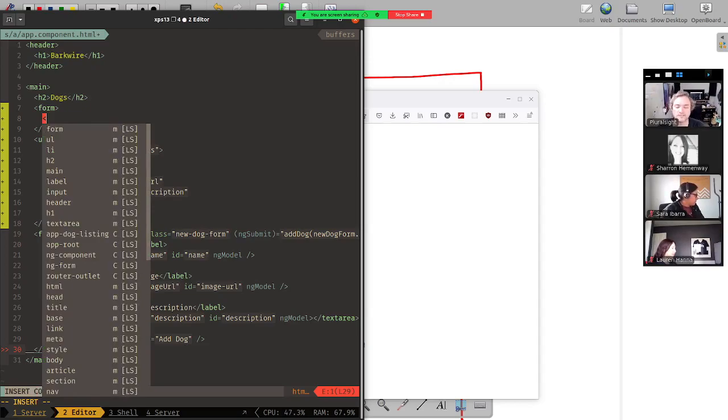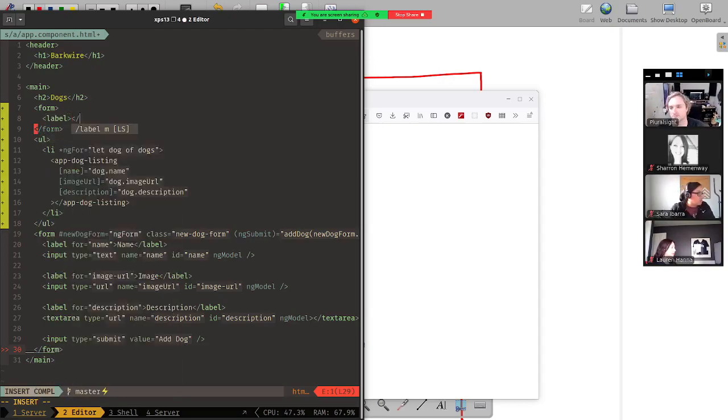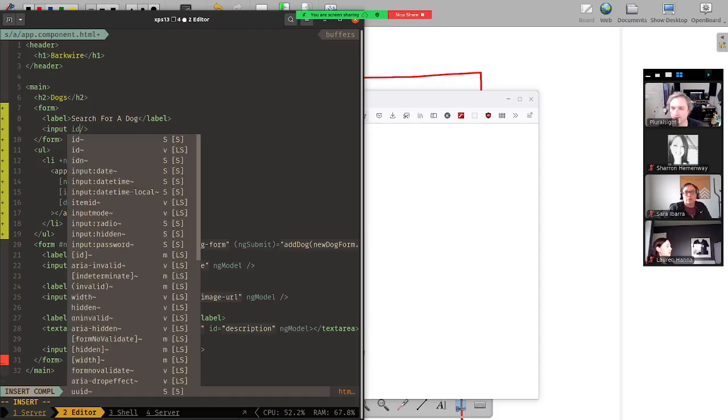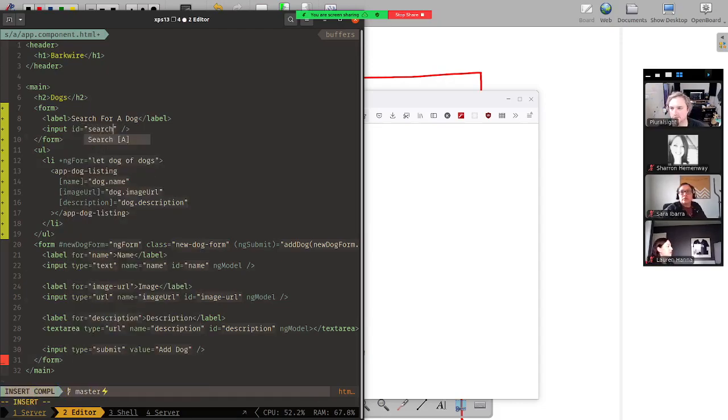For a form to be accessible, it needs to have a label. It doesn't actually need to be visible on the page. It sort of does. I'll show you a common trick for how we can make this look a little bit more normal in a second. But we'll have an ID of search.